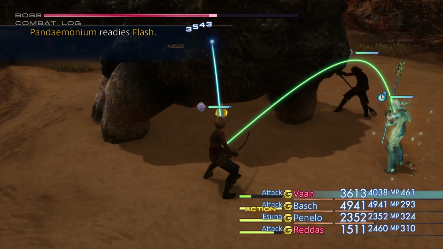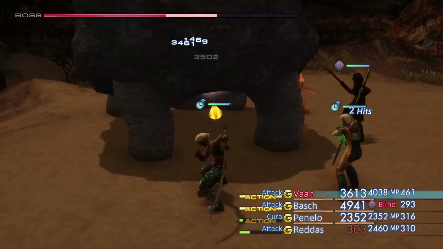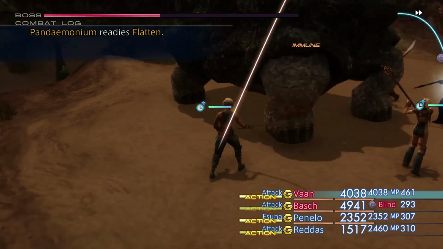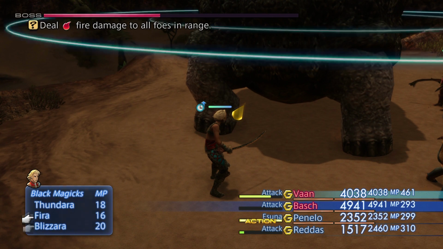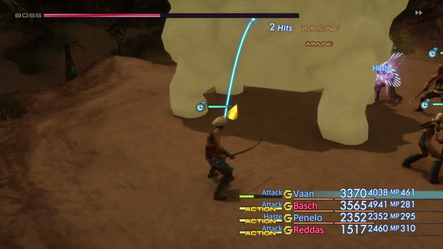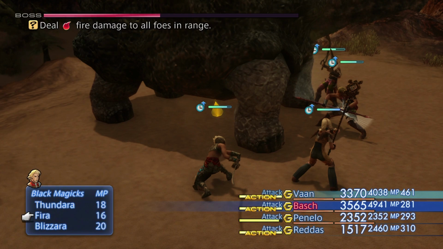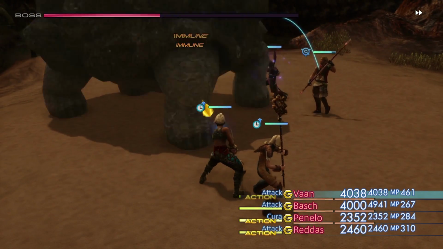The worst thing about Pandemonium is that it does do flash a lot. It also has... Penelo, are you okay? It also has the ability to use Perfect Defense, which makes it immune to physical damage. Now at this point, you might say, by God, you could cast some magic on it. You would probably be correct. However, it's immune to magic. I think it might be immune to everything, but it might just be immune to every magic. I'm not sure. It could be not immune to something like the holy or something. I'm not sure. But as you can see, it's immune, so we just have to wait.